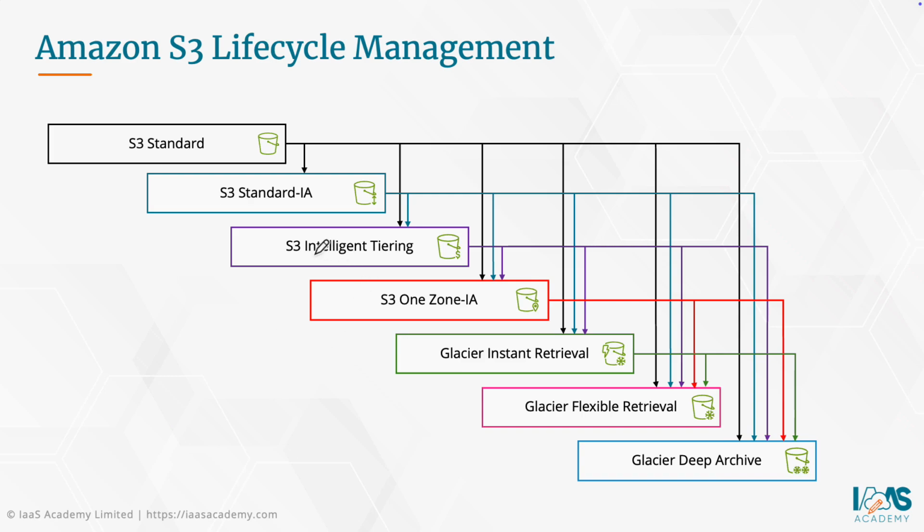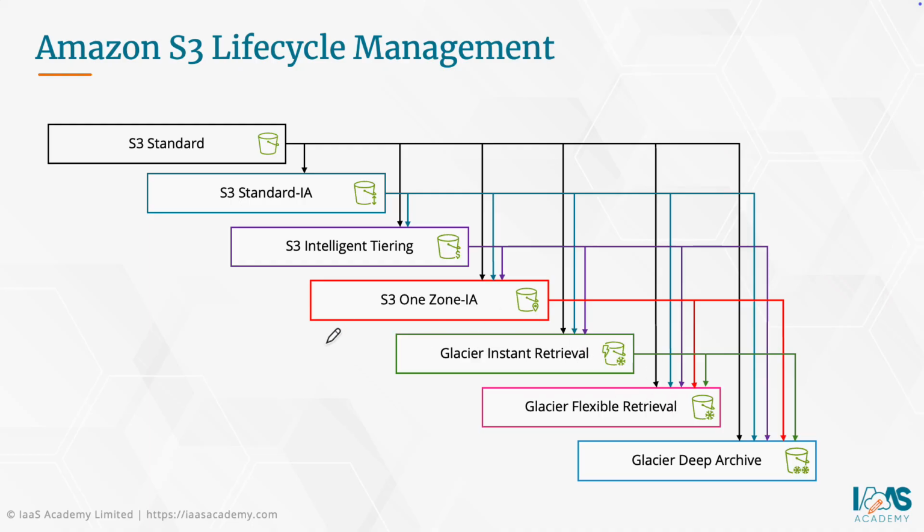Another example is in the intelligent tiering storage class. An optional tier that you have is the deep archive access tier, if you remember that from the previous videos. Because that's a deep archive access tier, that can only be transitioned into the Glacier Deep Archive storage class. You can't transition from that intelligent tiering sub-class to One Zone IA, instant retrieval, or flexible retrieval.